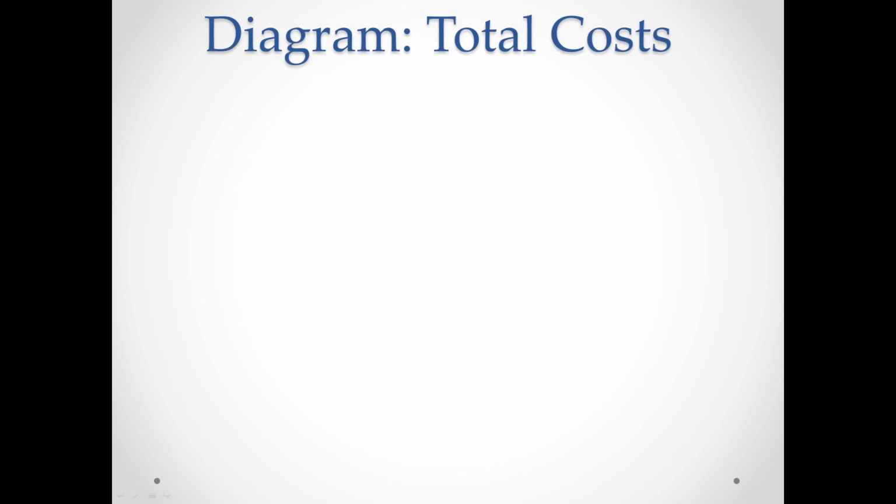Anyone would like to help me? I would like to see three curves. One that is total fixed cost, another that will be total variable cost, and also the third one will be the total cost curve. Anyone would like to draw it here? Any volunteer? No, okay, all right.